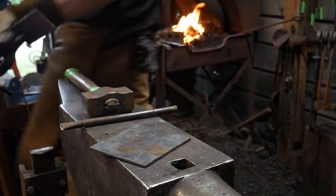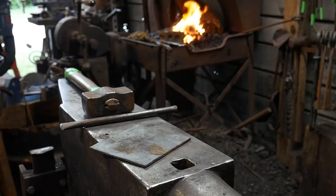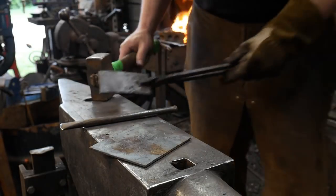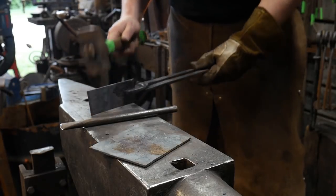And I better go pick that up real quick. There we go. Sorry, that was an emergency. Landed on the oxyacetylene hoses. That means I'll have to get a new pair of those.